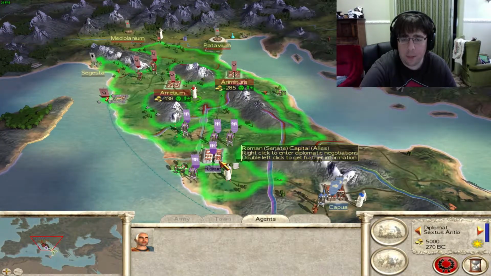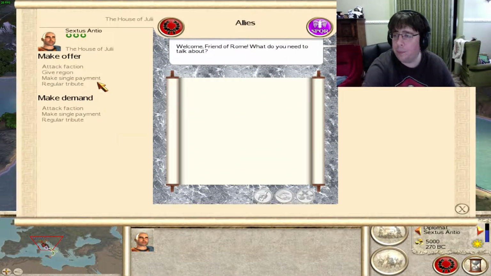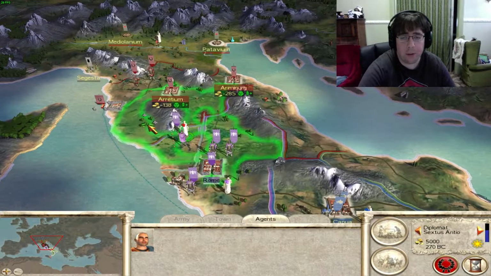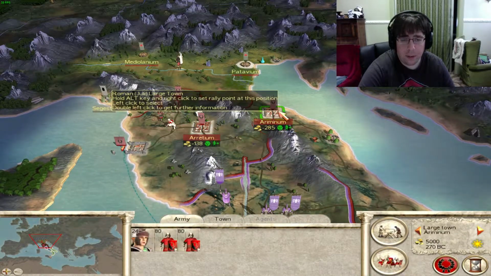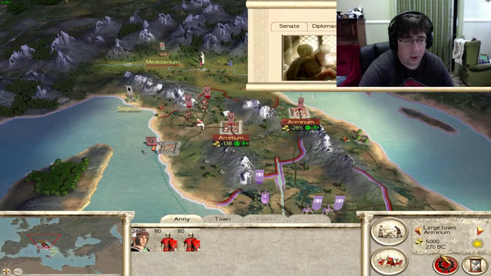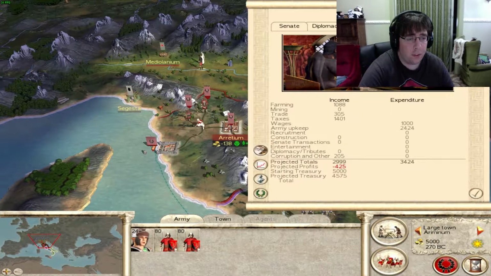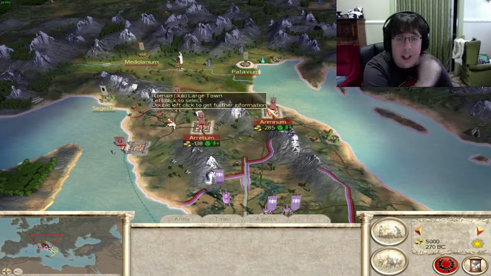Oh, let's go have a talk with them. Hello, Marcus Maxentius. Oh, trade rights are granted. Okay. So I have trade rights with all of Rome. That's good. No more moves. They're currently losing money across the border, it seems. Not across the border. Across all of our nation, that's what.